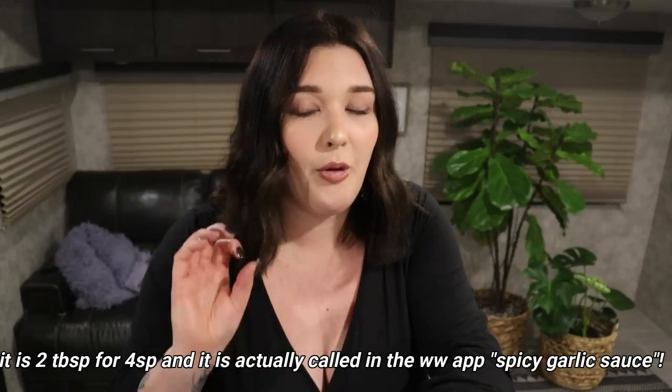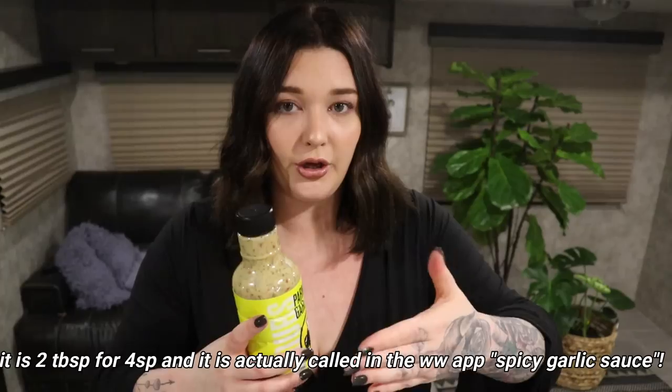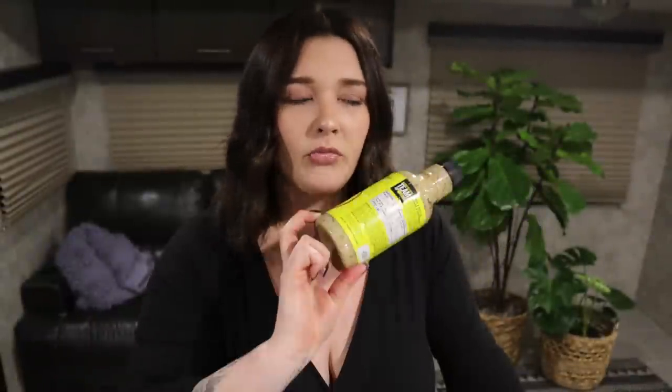I don't know why, but I promise you when it came in 2 sets and it had a barcode, because it doesn't have a barcode on the bottle, it only had a barcode on the wrapper. The wrapper barcode came up correctly, but when you search it in the app, it just doesn't come up right. But yeah, this stuff is so good. They also have a barbecue sauce, which is really good, and that came with it as well. But that one's not my favorite. I'd rather just share this one with you and then show you guys this barbecue sauce, which I'm sure you guys have seen.